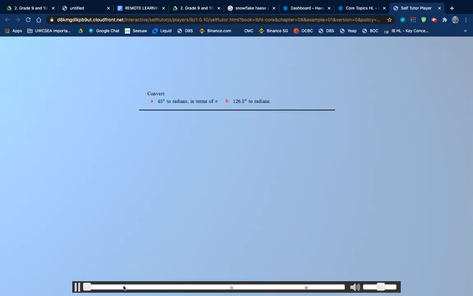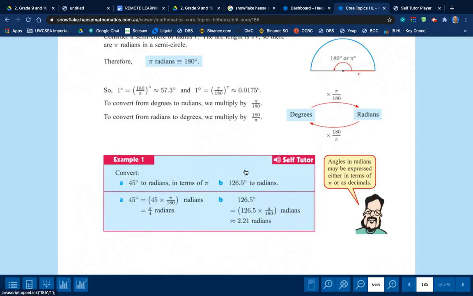So we'll press play. We have previously seen angles measured in degrees. We know that a full revolution is 360 degrees. Okay, so you can see the lady's going to actually talk you through this. To convert from degrees to radians, we multiply by pi on 180. In part A, to convert 45 degrees to radians, we multiply 45 by pi on 180. Okay, so she'll talk you through, and there'll be a lot more hints and tips in the discussion of working through. Okay, so what we'll do is go back here.